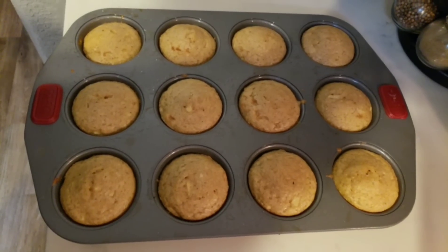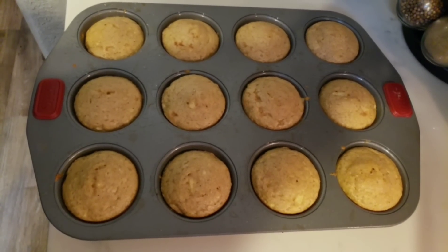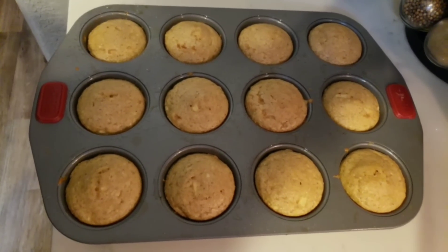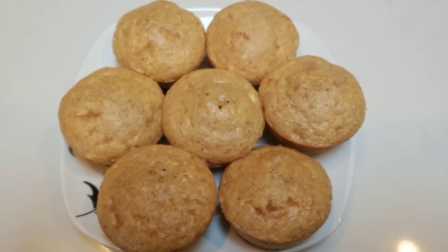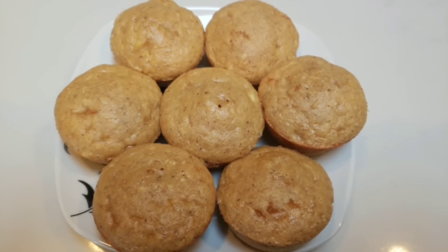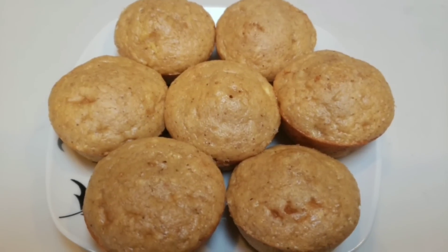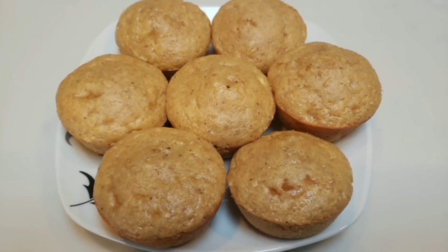Our apple cider muffins are out of the oven. These look so good — I cannot wait to have these. I'll try them and let you guys know how they are in my What I Eat in a Day video. I'm going to get the last 8 in the oven. Here are our completed apple cider muffins — I tried these and they are so good. These are as good, if not better, than the pumpkin harvest ones we made with cranberries. These muffins are phenomenal. One muffin is two smart points, and the recipe made 20 muffins. I'm going to put them in this container with a lid in the fridge so that I have them available to take and eat.